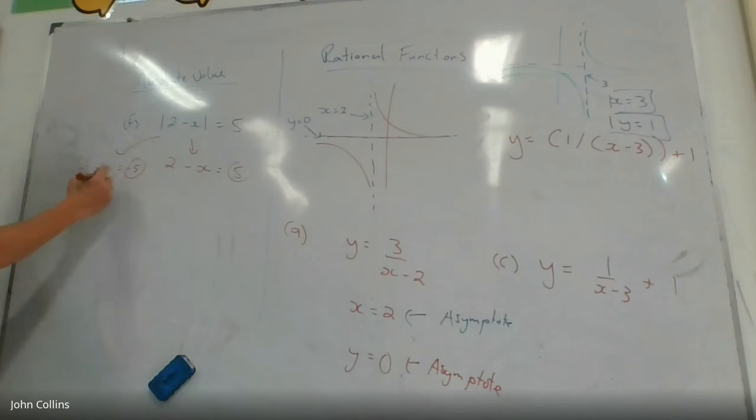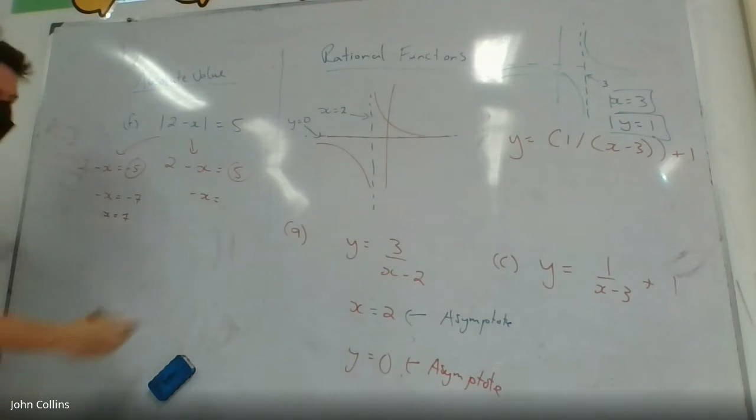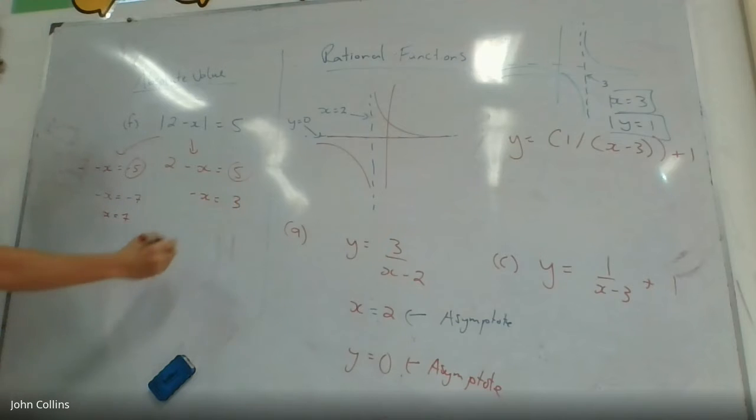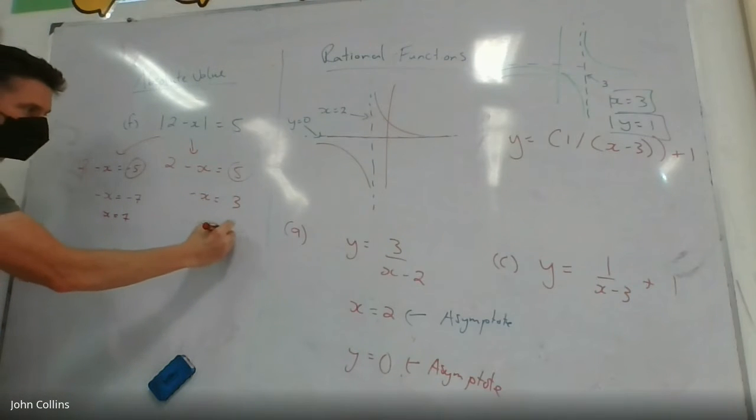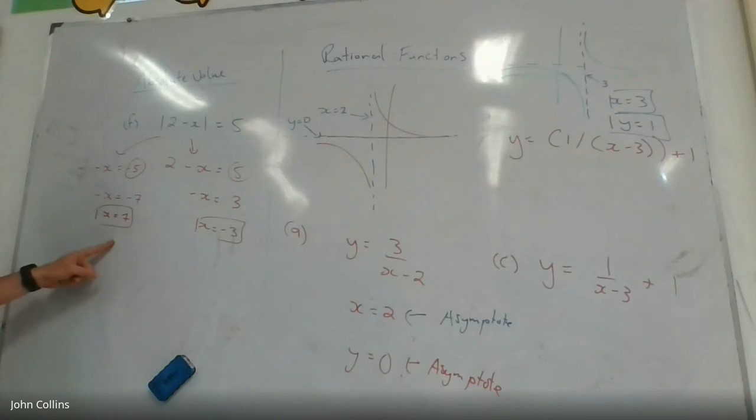So solve this, subtract 2 from both sides here, you get minus 7, and x is equal to positive 7 here. Minus x is then equal to, subtract 2 from this one, you get 3, and x is equal to negative 3. Now, I hope, Gabe, when you did it, you didn't just work it out for 1 and then change the sign here.